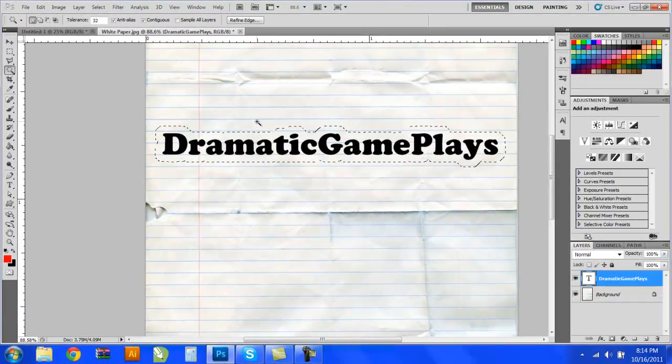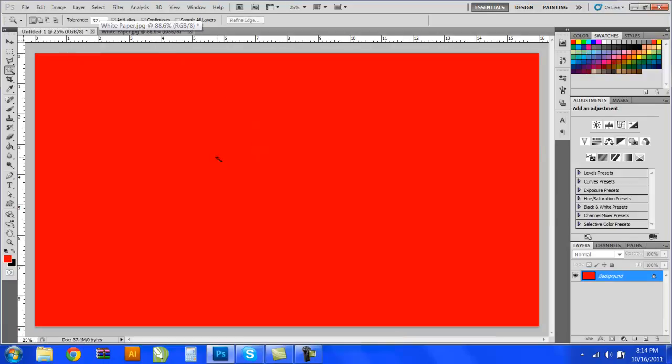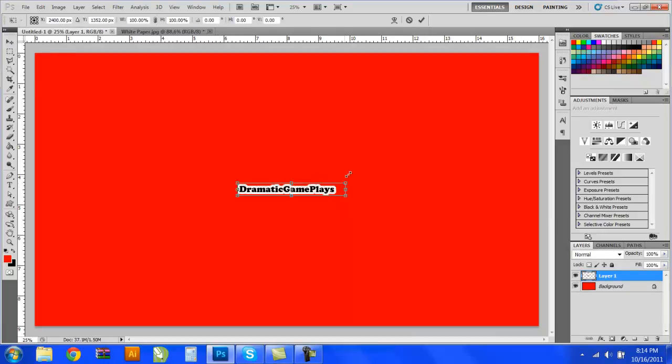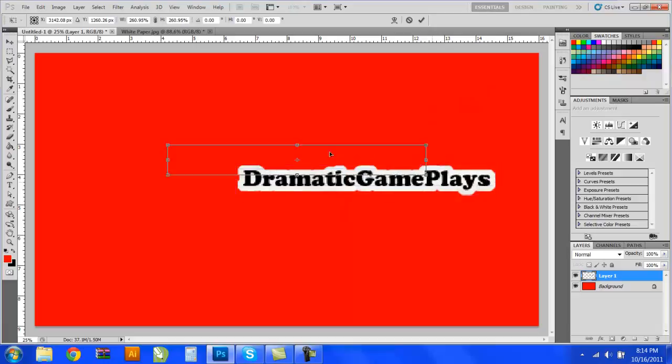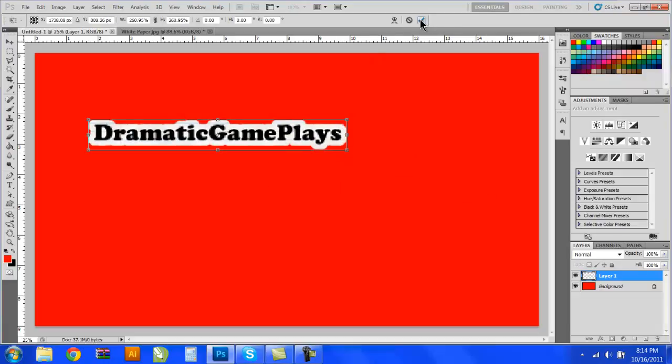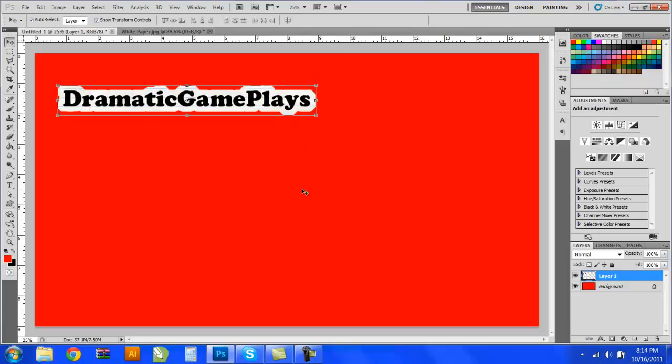And then you're going to hold Control while your layer is selected and click on the background and hit Control E to merge those together. And then hit Control X. That'll cut it out. You come to your main document where everything's going to be. You hit Control V to paste it in there. And you want to resize it to whatever you want. It may look a little blurry right here, but once you apply the transformation, it'll clear right up, as you can see. That's the basic paper effect for text.